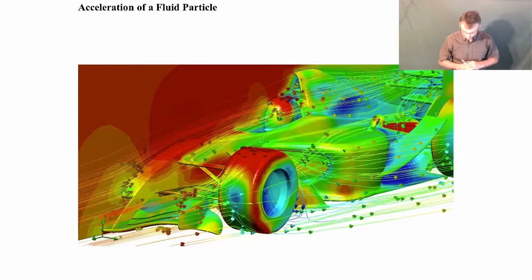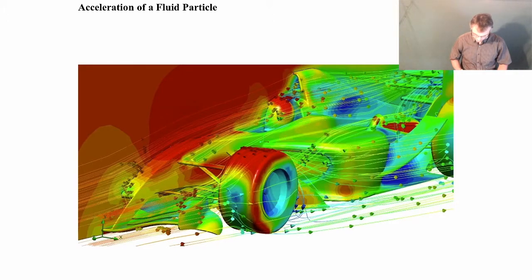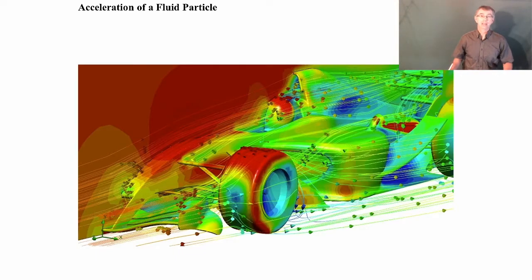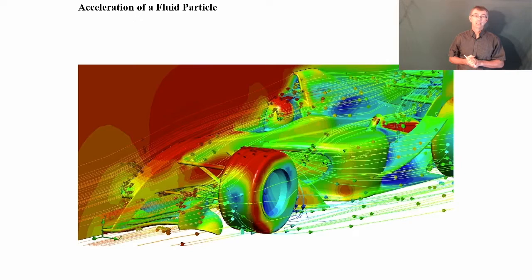On your screen you can see a pretty picture of a computational fluid dynamics simulation — flow around a race car. There are some colors here that I'm presuming have to do with pressure. The colors on the wheel and various parts of the race car are probably calculations of pressure on those surfaces. You can also see what appear to be velocity vectors — very likely streamlines at this instant in time around the vehicle. This gives you some insight as to how that vehicle is going to perform, including drag and the downforce pressing the vehicle into the ground.